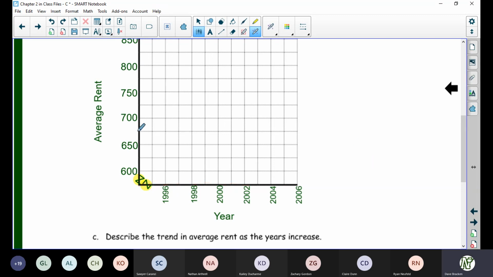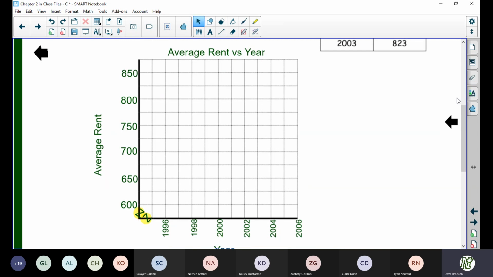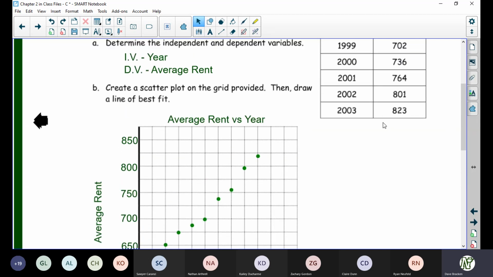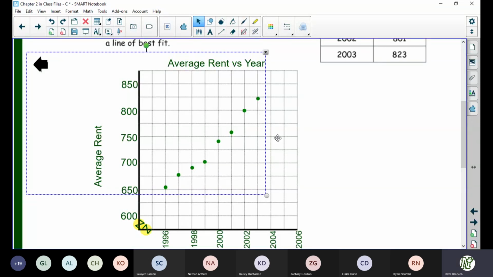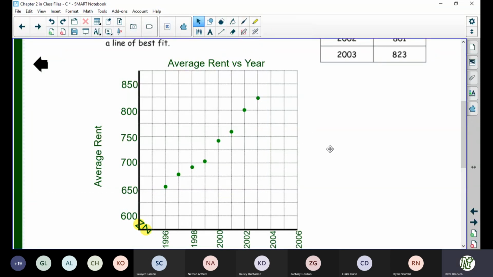Over here, what's our scale? It's 25 because I'm going up by 25 every time I go to the next line. That's my scale. But notice the first part, I broke the axes. I took 0 to 600 and I just crunched it together. When I plotted this, I got something like this. It's not going to be exact because I did it quickly. Or I guess it would be kind of exact, 658. So I'm just going to move up just a little bit here. But I got a graph that looks something like that. Okay.